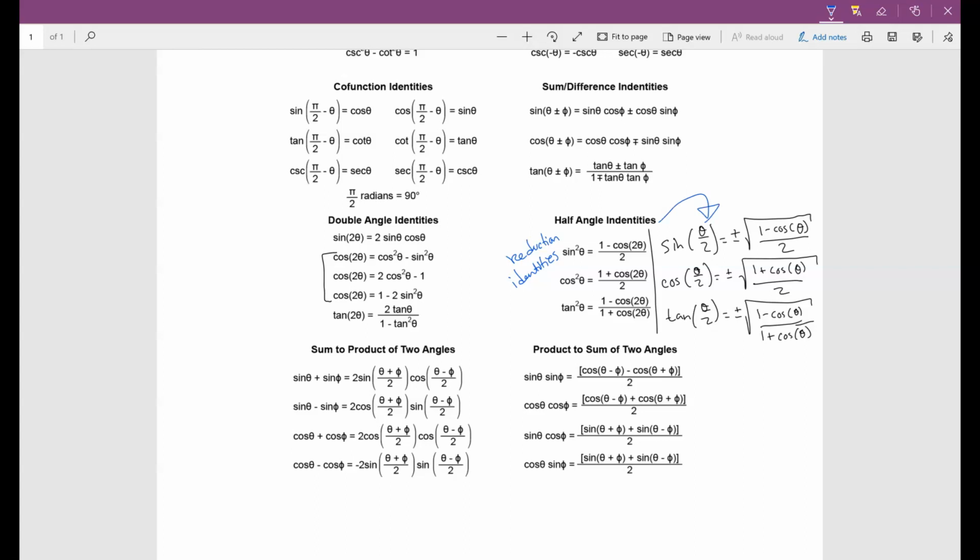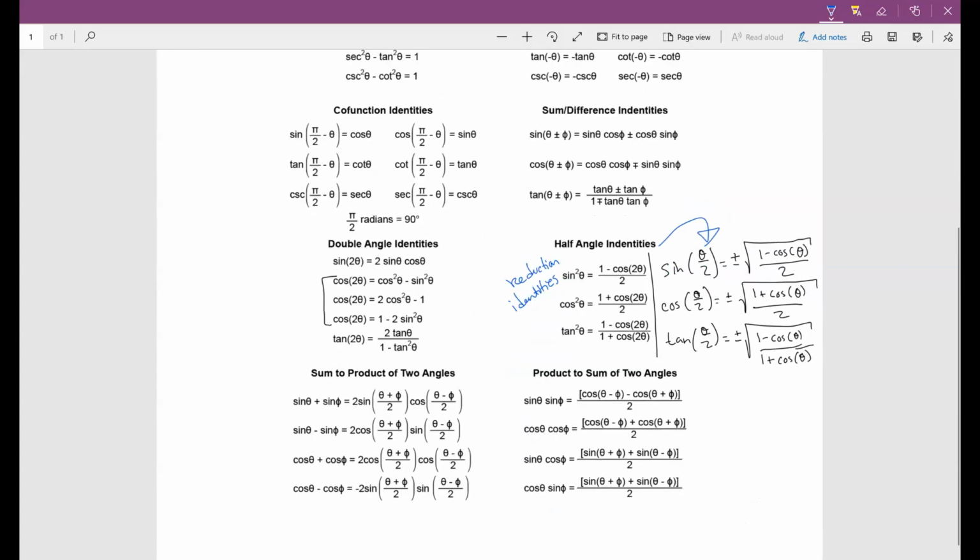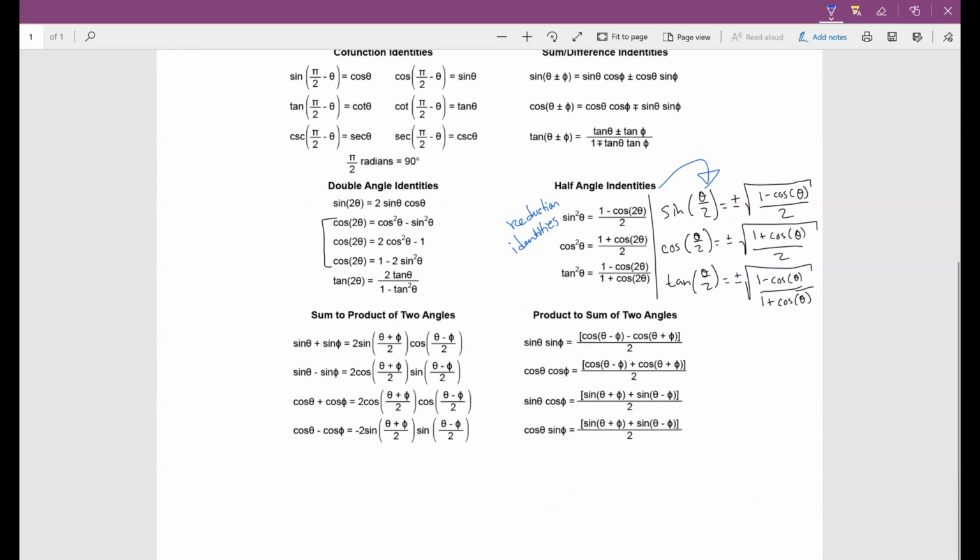You can see that these identities are actually the same. If I just take a square root of both sides, you get the plus or minus, and you get the inside the same. The only thing that's different is that this is theta and this is 2 theta. Imagine that if I divide this theta by 2, I'm also dividing this theta by 2. That's how I get this theta and this theta over 2. So I wrote them down here. You can print this out for yourself and put them on a piece of paper.